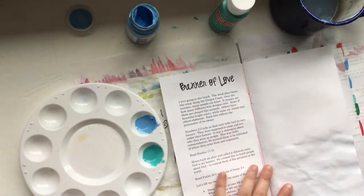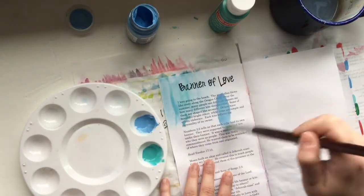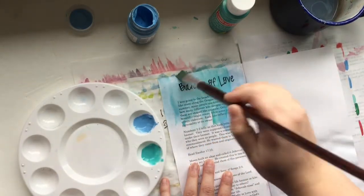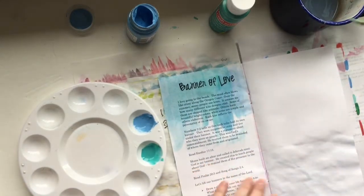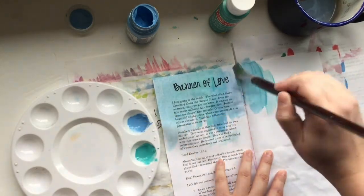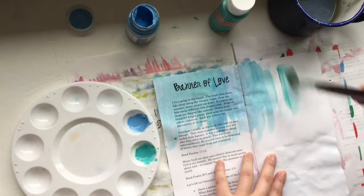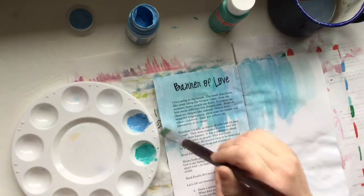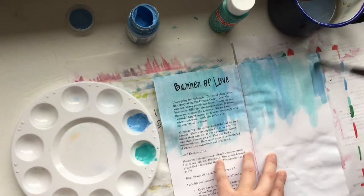The technique is taking acrylic paint and mixing it with water so it becomes more translucent. I'm not working in my Bible because I don't really like covering up the words — I like being able to go back and read them again. So I thought it was really neat that you can use acrylic paints made more translucent. I'm mixing two different shades of blue together with the goal of creating a sky as a background.